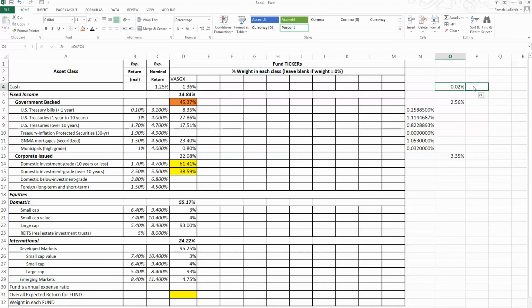Actually, I'm going to pop this over one more time because I'm trying to keep them organized by what unit they're in. Basically, this 2.56% represents the fact that I've got different weighting schemes in all these highlighted classes, and they represent about 77% or 78% of the fixed income portion.